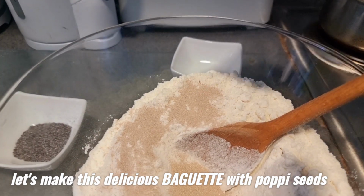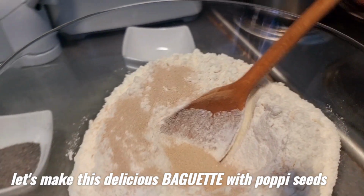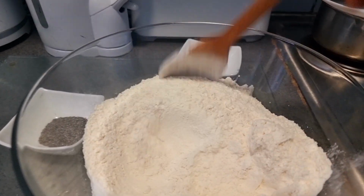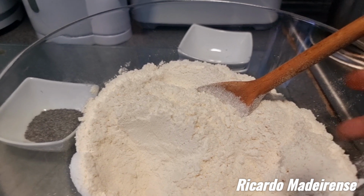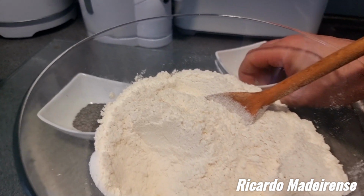Yeah, this is easy fast yeast. You can mix it with the salt. It's fine, as long as it's not fresh yeast. Fresh yeast you should never mix, but this one, it's fine. It's a dried yeast. You can mix it together. It's going to work perfectly. So nothing is going to go wrong.